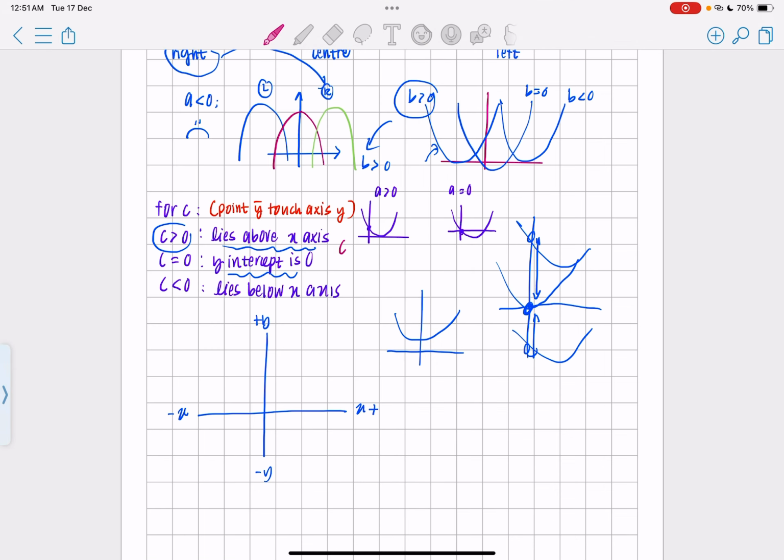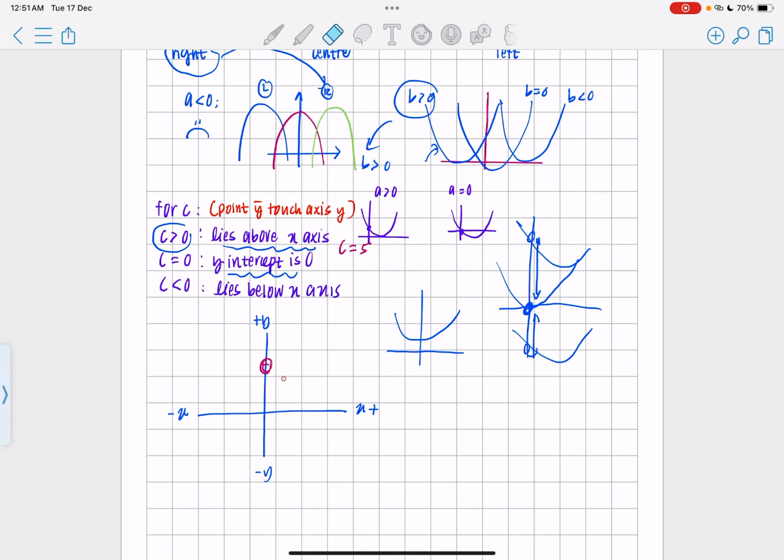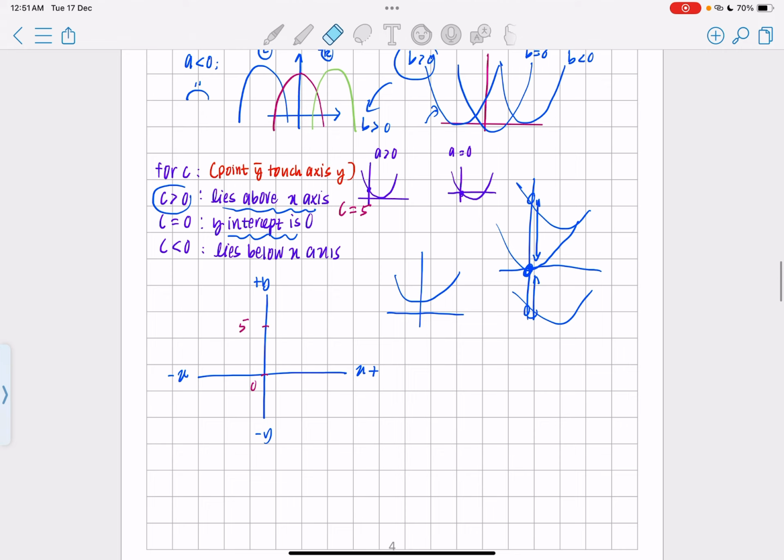Let's say C is 5. C is 5. This is 5. So it has to touch like that. Okay, it doesn't matter if it's white or not, but it must touch at 5. Okay, at y equal to 5. Okay, let's say, sorry, I have y equal to 0. What am I going to do? So easy. It touches 0 and then pull back up. You're done. Okay, let's say I have y negative 3.